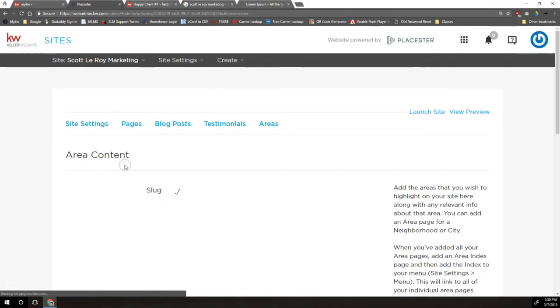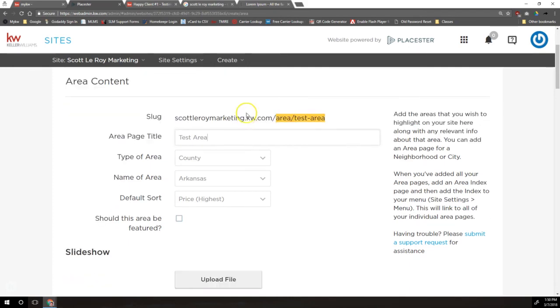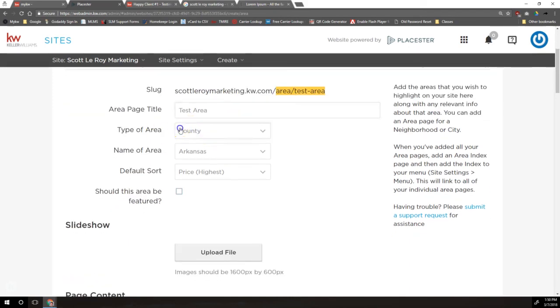We'll click our plus sign to create a new area page. Again, we've got our title and our slug, so this is going to be our test area, something like that. Under that, we've got a drop down here for type of area, and these are your options. Is it a county? Is it a region, which is apparently multiple counties? Is it a locality, which is the term they used for city or town or township or corporation or whatever? Is it a small physical area like a city or a town? Is it a postal, whether it's a zip code or a postal code in Canada? And then is it a neighborhood?